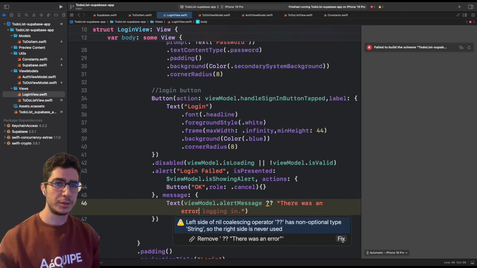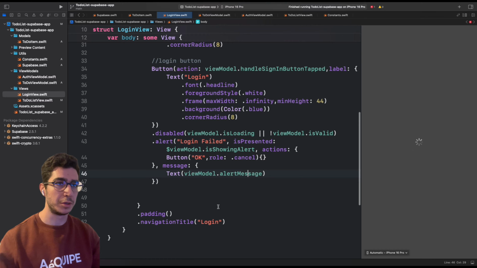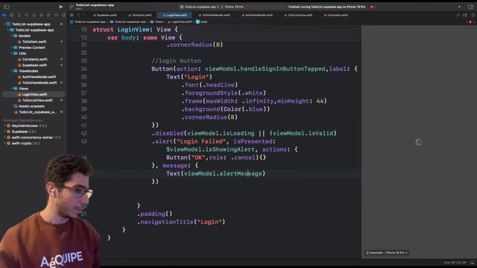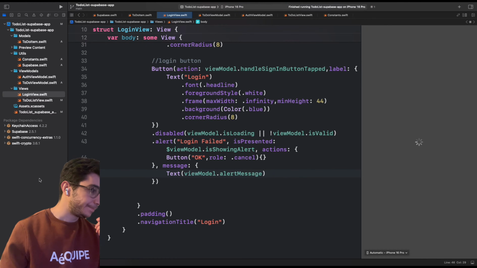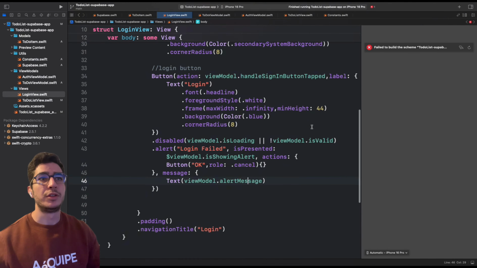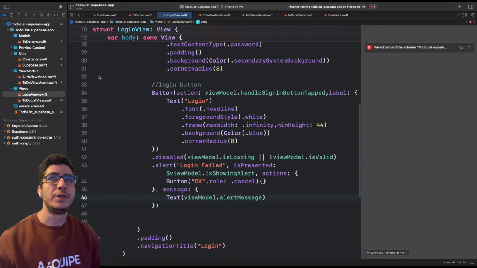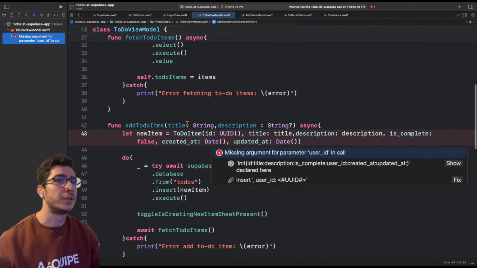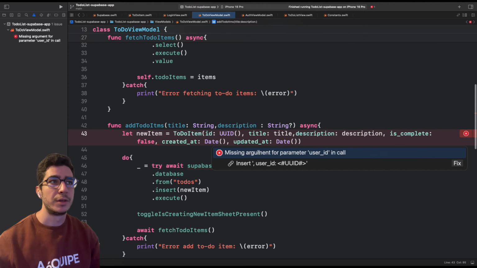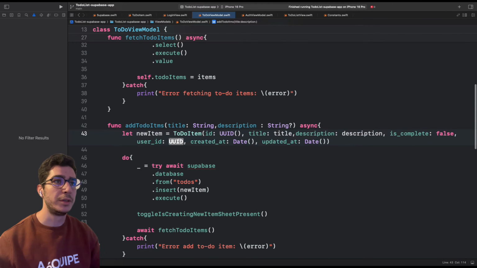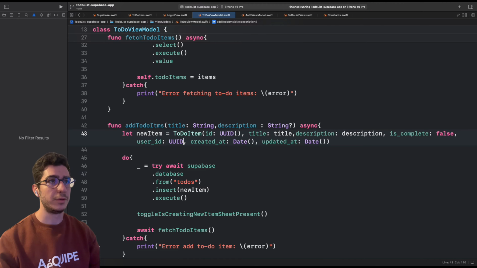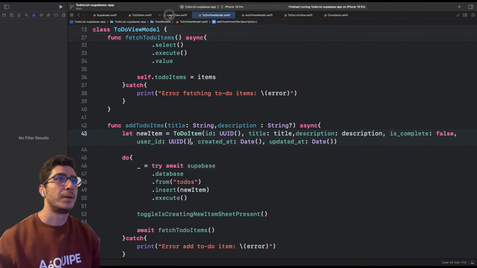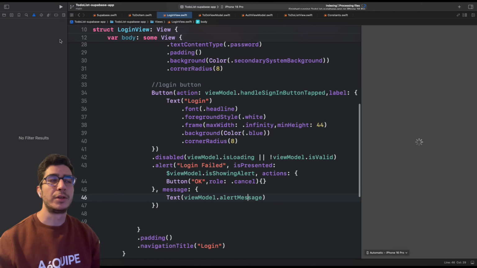So let me just see. This is acting good. And here I just wait for it. Let me see what is the error here. Using the argument userID. Okay. userID, just to fix it. Okay, I think we are good to go.